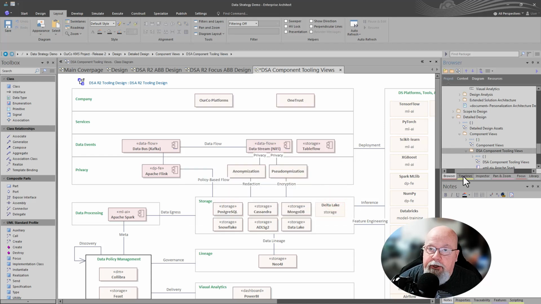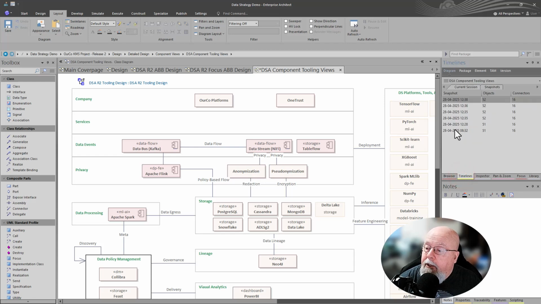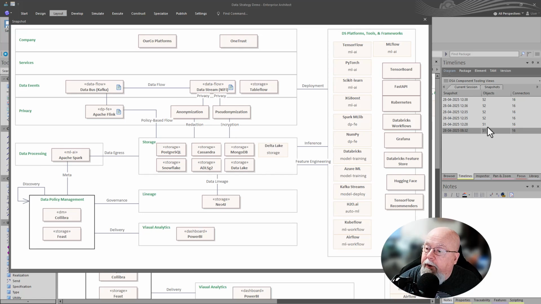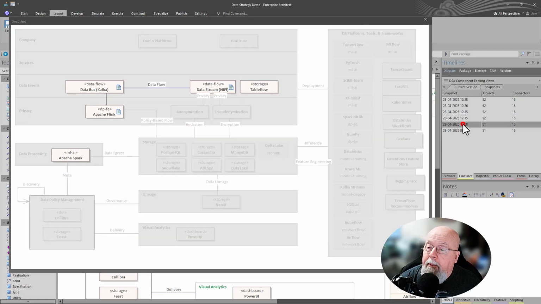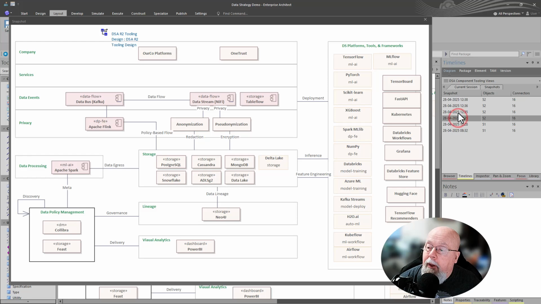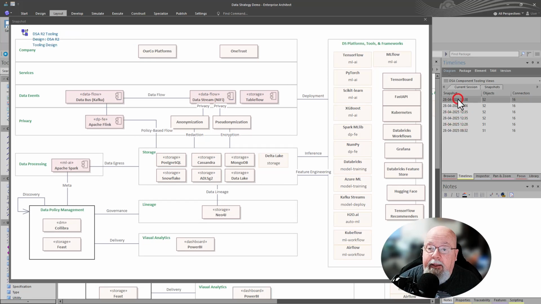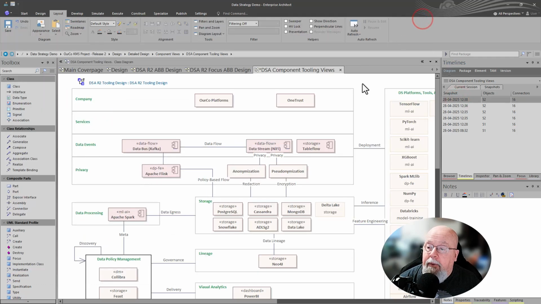Another important feature, if you're in Sparx 17, and I am, build 1704, is timelines. So you can come up here, show a snapshot. Now this is by session. It popped up over another monitor, and I'm able to look at what has happened over dates and times. So you can see we've added a link in this and we have not saved, right? Come up here and we can hit the little save icon or hit Control S.